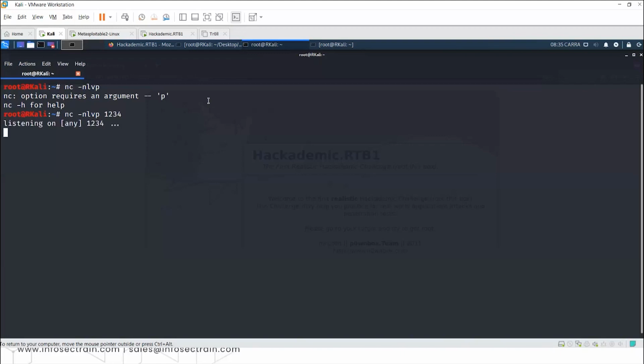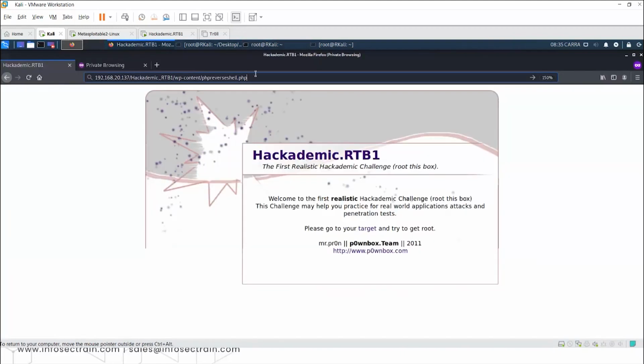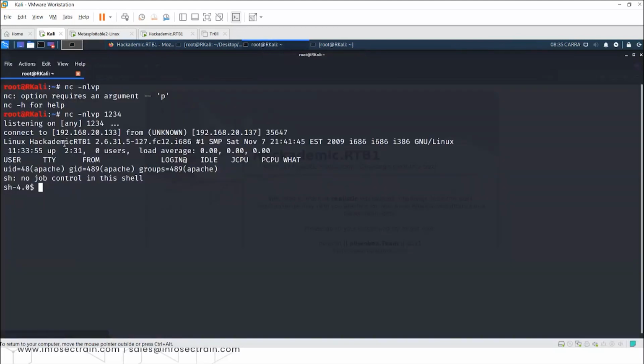At this port, I will be listening for any incoming connection. Then I will go back and run this URL. So when I run this one, you'll find that the machine, which is 137, connected, with the name Linux Academic. It came here and it is connected over here, opening this connection.